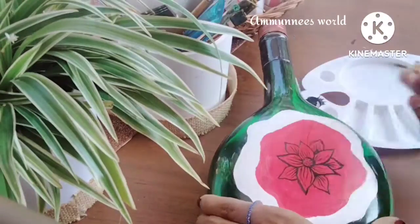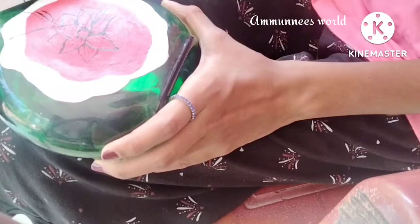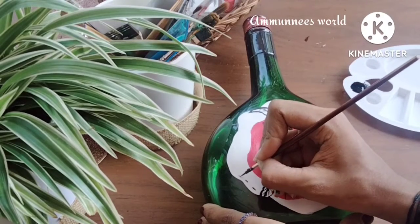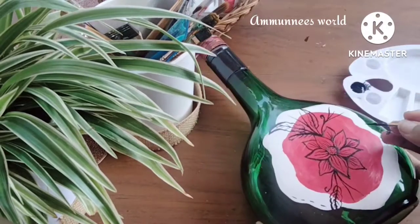Like you can make your own designs or anything which you want, like which makes you happy, you can do that one. So here I'm drawing some flowers, one flower and some leaves. And at the border, I'm just drawing small lines just to enhance the beauty.